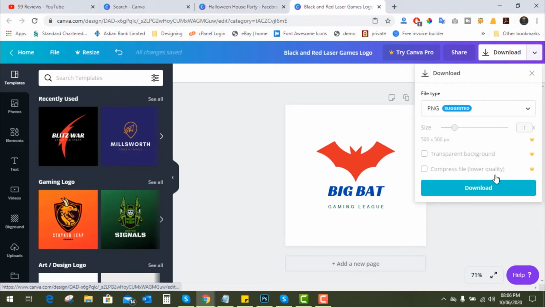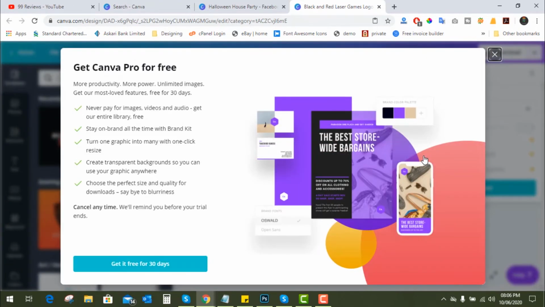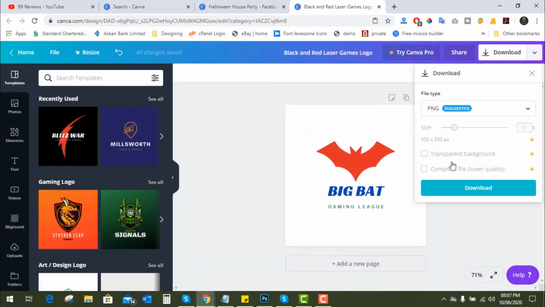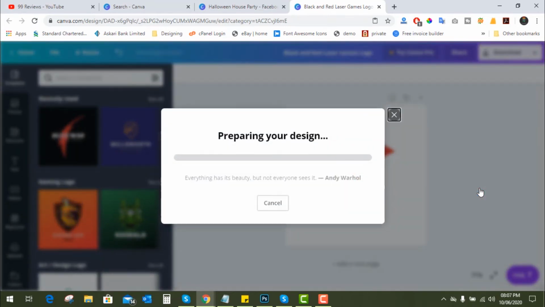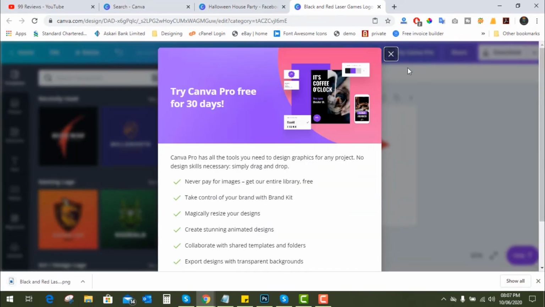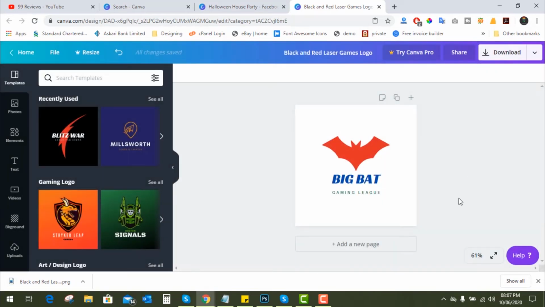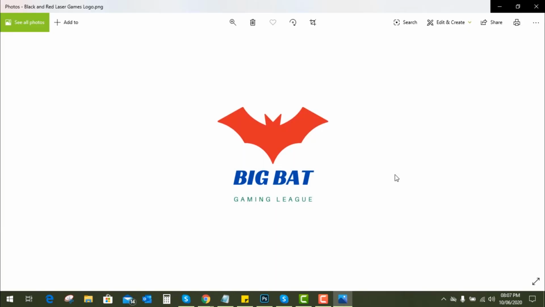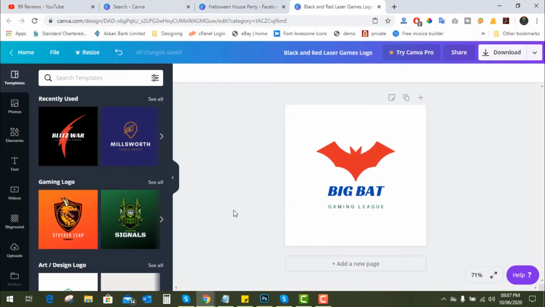Now the last problem is that I don't have a pro version of Canva, so my downloaded images are not with a transparent background, so we have to remove the background of our logos so we can use them anywhere we want. We have two options to remove the background of an image. Number one is with Photoshop and the other is using online tools available.